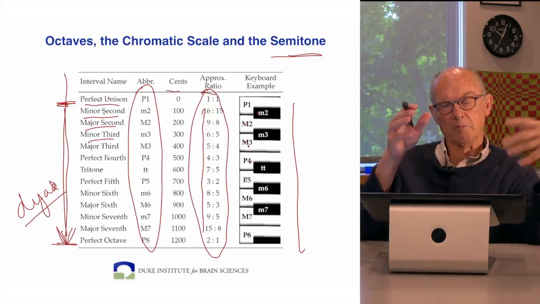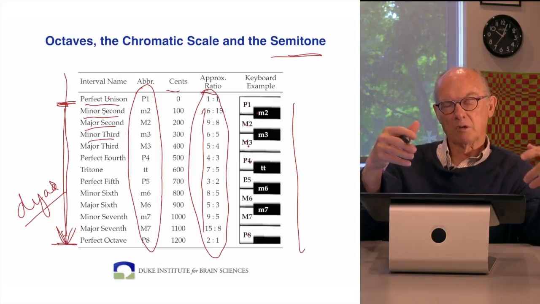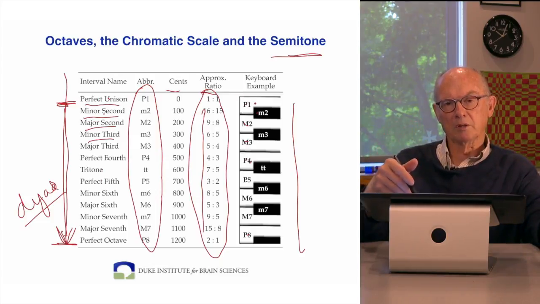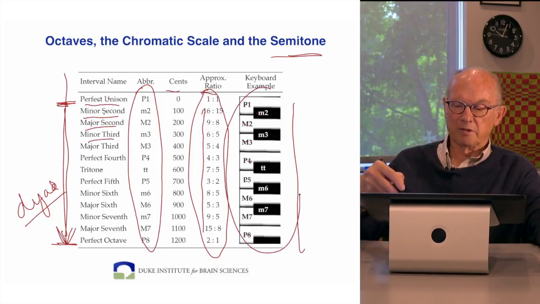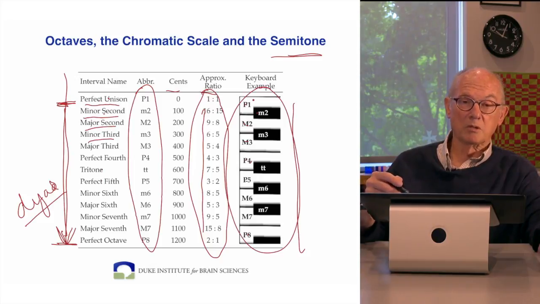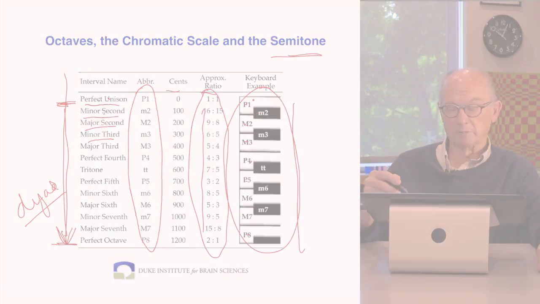The piano has empirically evolved so that the semitones are expressed in the movement to the next key on the keyboard. That's a semitone, and here's the layout of these terms in the chromatic scale illustrated on the keyboard for those of you who are familiar with it. So let's listen to the chromatic scale played by Ruby as just an auditory example of what the scale really sounds like.